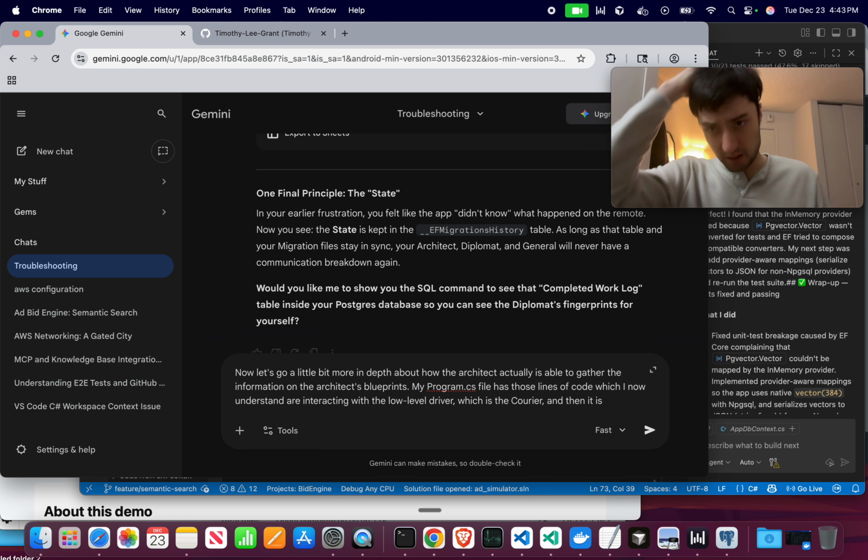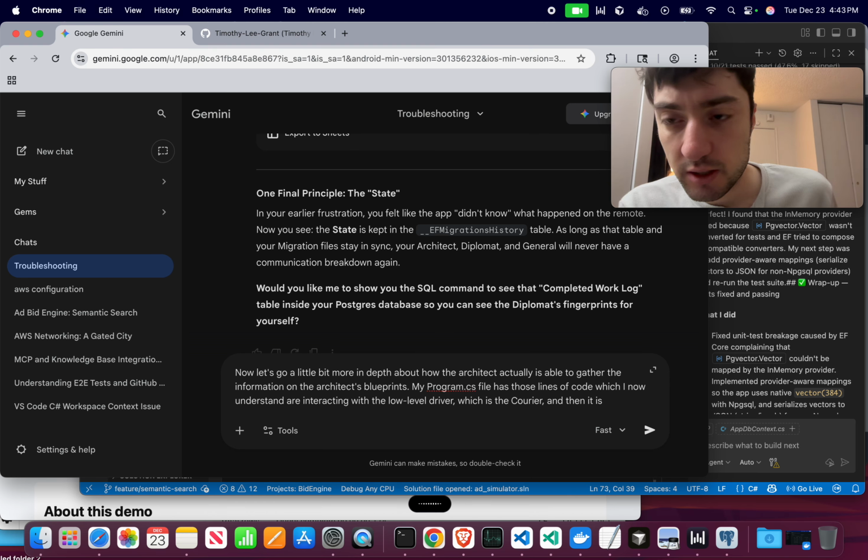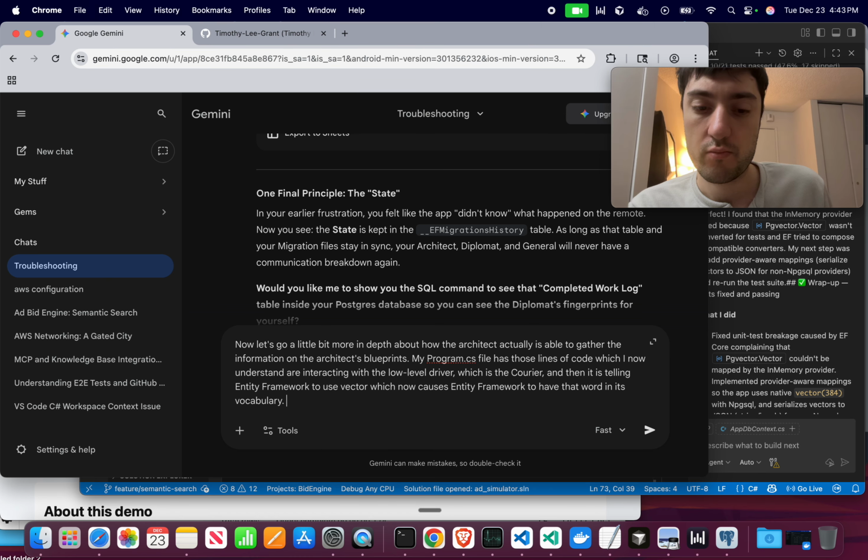It is telling Entity Framework to use vector, which now causes Entity Framework to have that word in its vocabulary. Okay, yes.